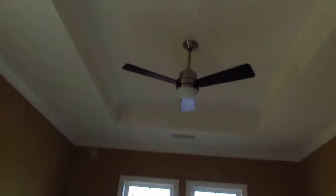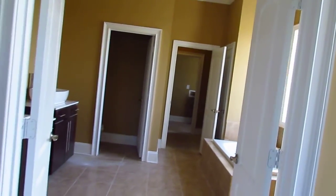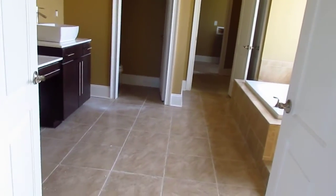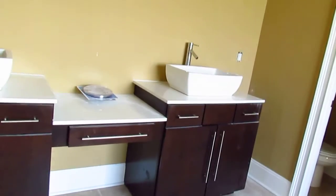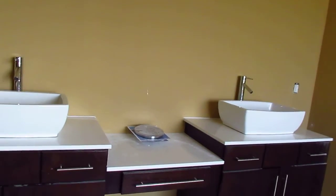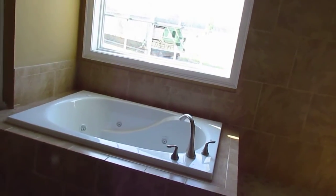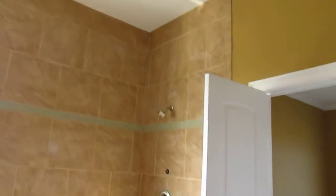Here's the master bedroom with beautiful windows, a ceiling fan, and a tray ceiling — a lot of unique features about this home. Here is the double doorway into the bathroom: a beautiful bathroom with tile floor and carpet in the master bedroom. It looks like 18-inch tile, and this builder does a good job with pretty contemporary modern finishes. There are beautiful bowl sinks and a rain head that hasn't been put on the shower yet. Here's the water closet, jetted garden tub, and tile shower — the tile goes all the way to the ceiling, and the rain head will be put in at completion.